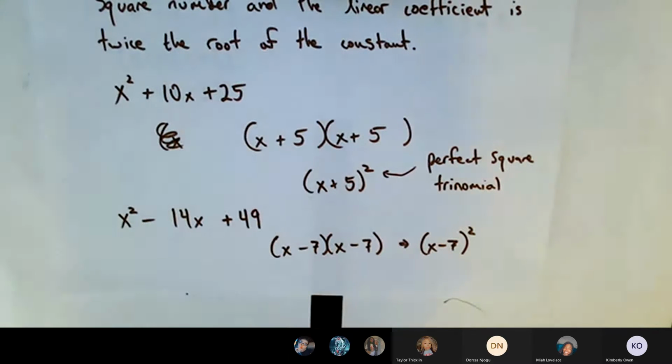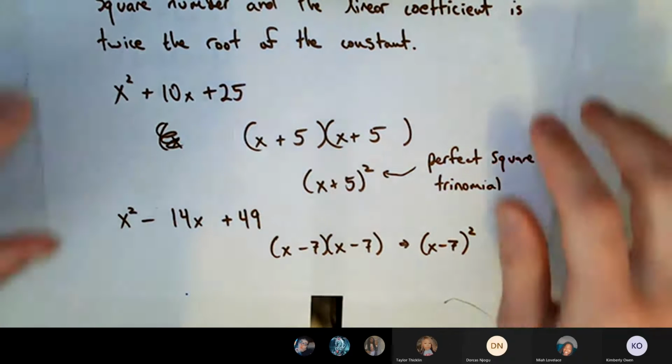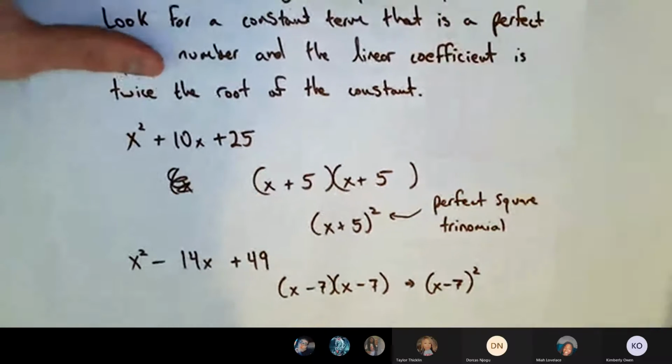And then the next special factoring formulas are sums and differences of cubes. I don't want to do that here. If we need it, we'll have a formula for it, but I don't want to spend time on that. So let's see. Factoring sums and perfect squares. Okay, we did that. Factoring by grouping. Okay.